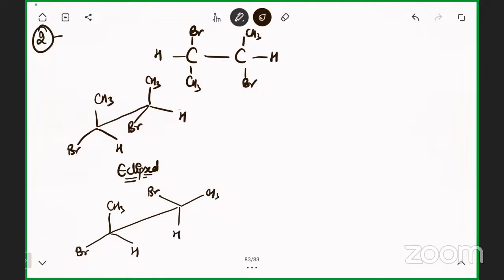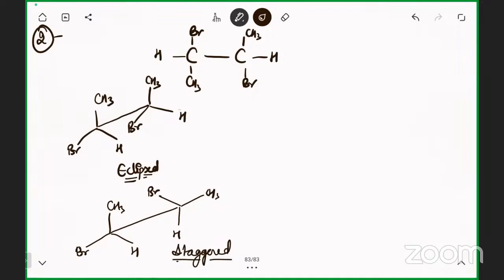Is this correct? Yes, sir. So you have made the same structure. Yeah, sir, but I've written the elements in different places. It's okay, it can be different, but in the eclipsed form it must cover, and in the staggered form it must not cover. That's it, just one rotation.